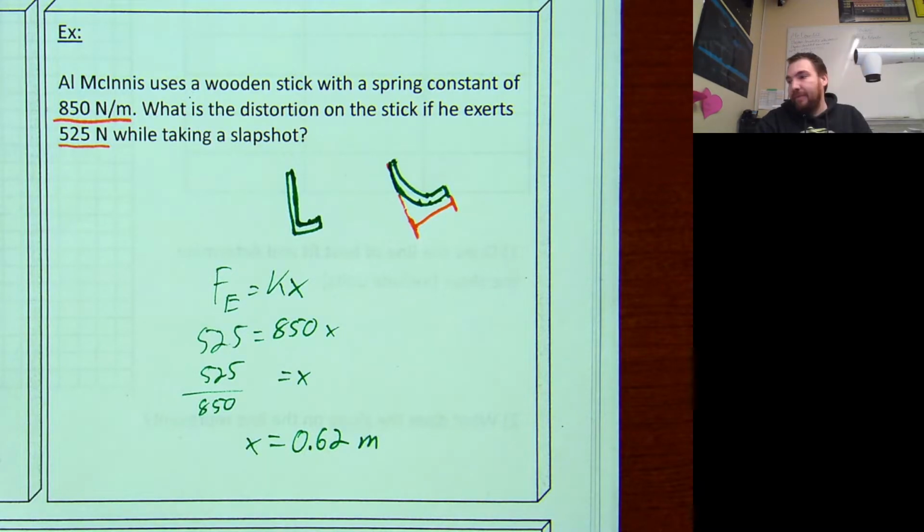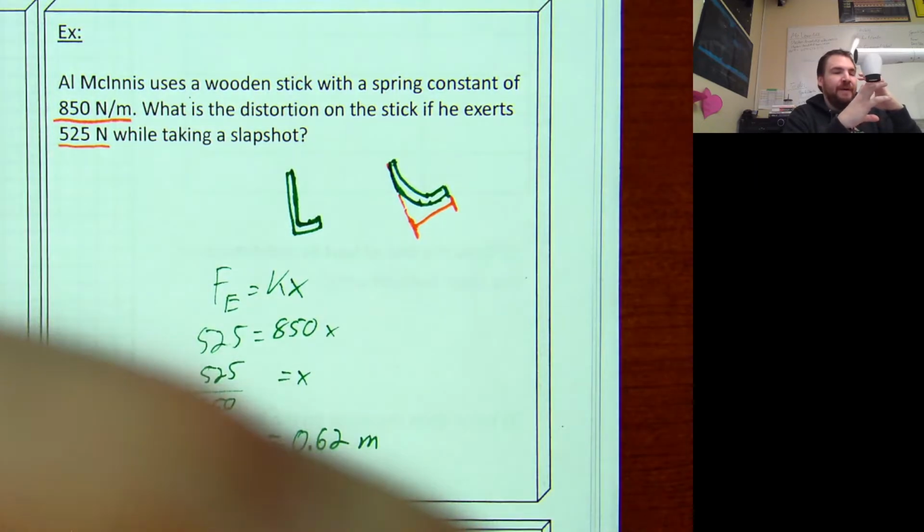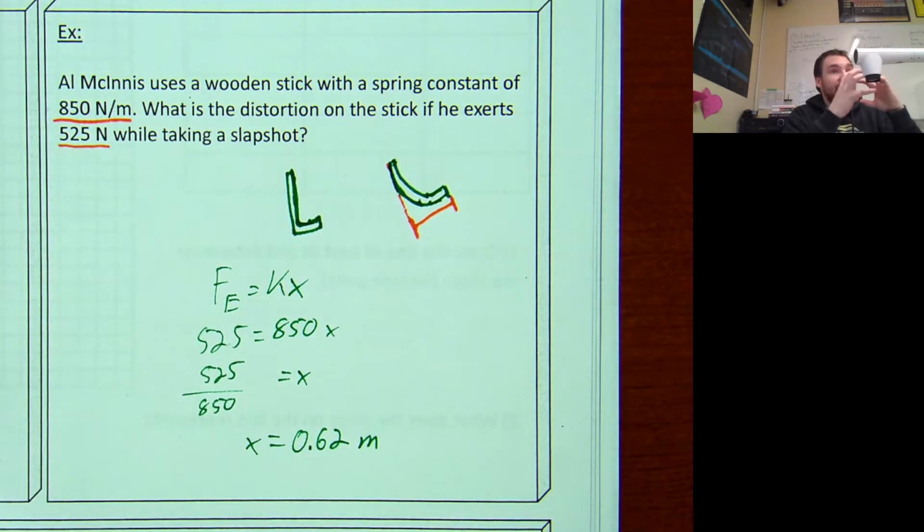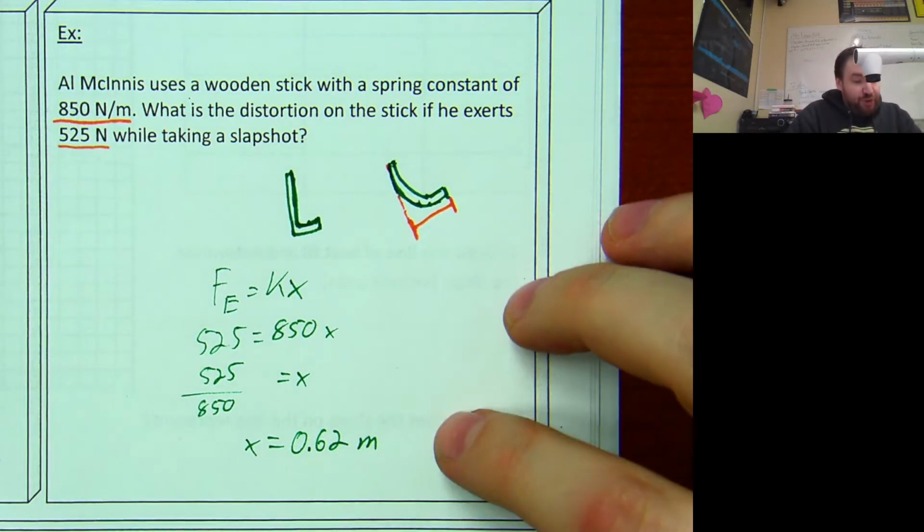I gotta pause this to say, the bat's too thick. It's really not the bat that's flexing, it's the core of the bat. Things are elastic in different directions. A bat actually compresses and then springs back. That's part of what the bat's doing, so that's why having different cores in the bat can be questionable. Also, it gives you more swing speed. And the ball itself, if you've ever seen the inside of a baseball, there's cork and stuff on the inside, and that's what's causing it to spring off the bat as you compress the ball. So let's do one more.